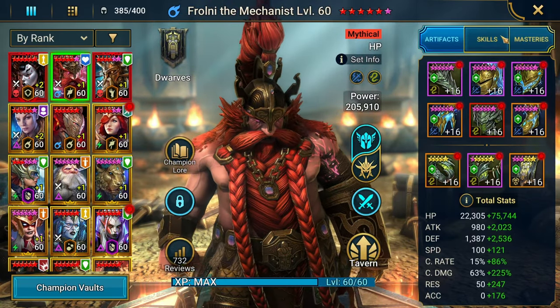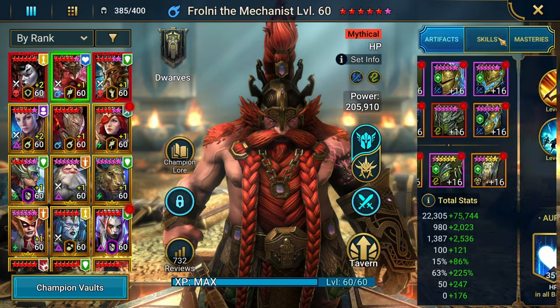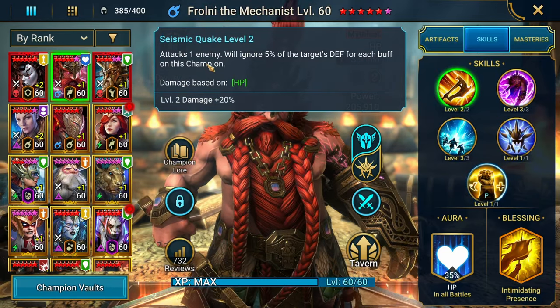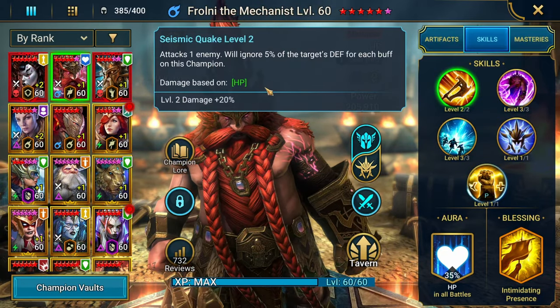Let's go over his skills, because I have no idea what this guy does. I don't have any mythical champions on my account, so this is going to be new for me. So on his first form, he has attack one enemy on his A1, ignoring 5% of the target's defense for each buff on this champion. His damage is based off of HP.